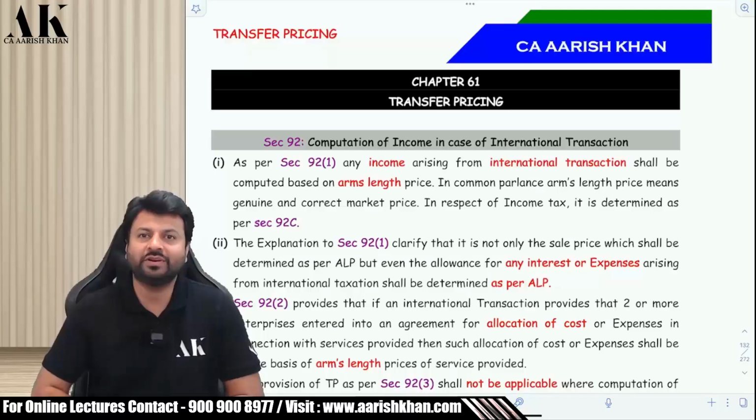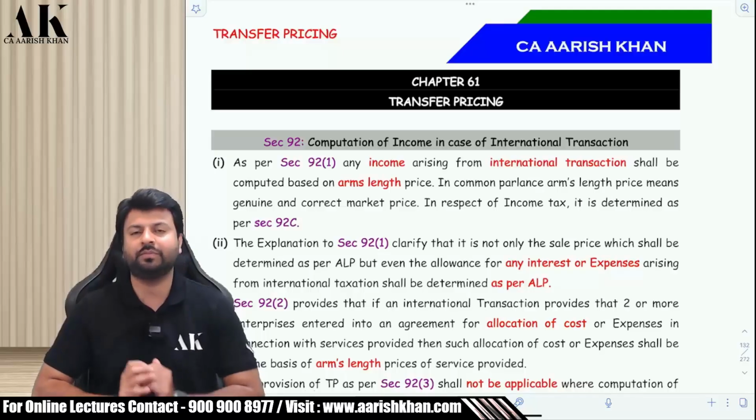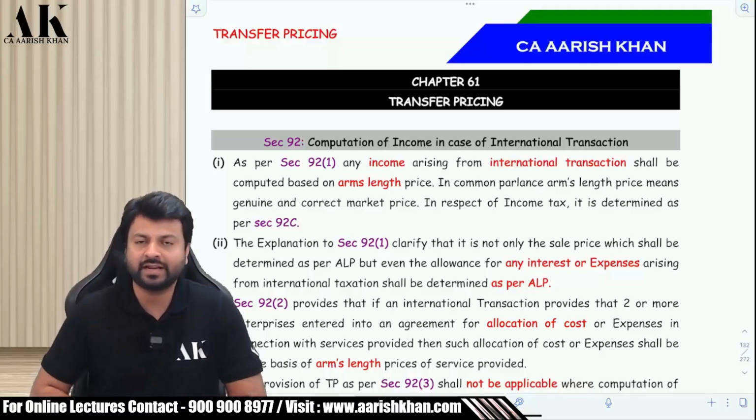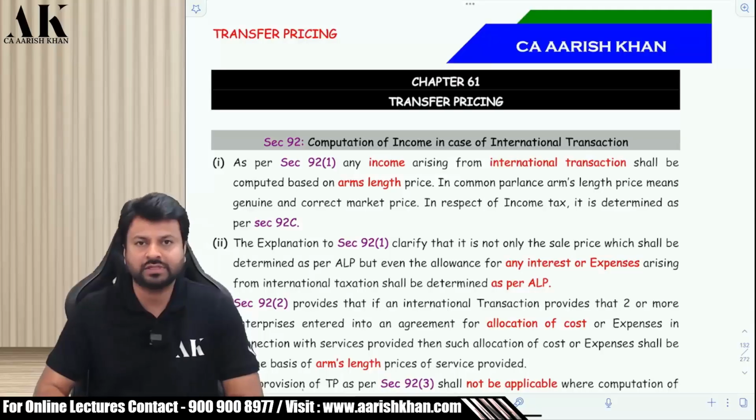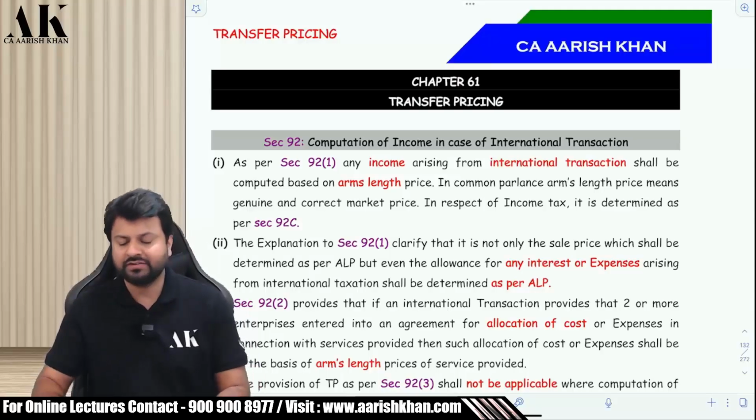So today we are going to revise one of the most important topics in your CA Final Direct Tax and International Tax, and that is transfer pricing. Along with transfer pricing, we'll also try to revise certain other small topics which are important, like DTAA, like business trust, and so on and so forth. So let us start without wasting any further time.